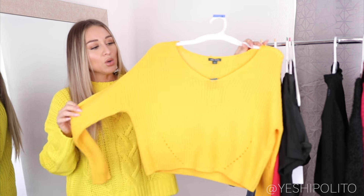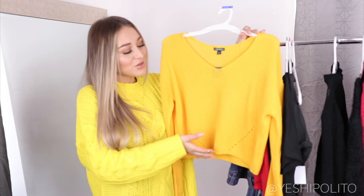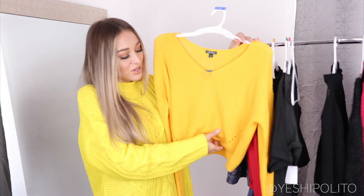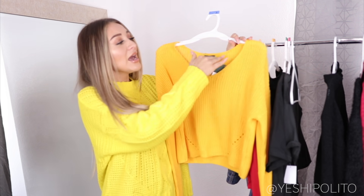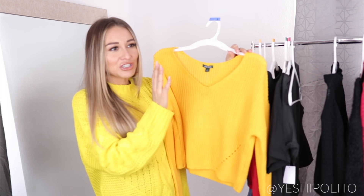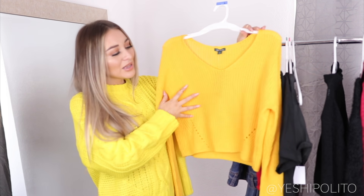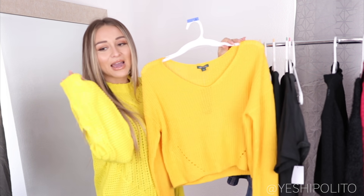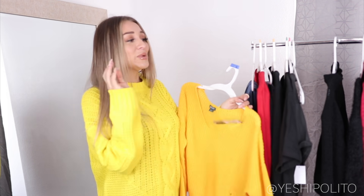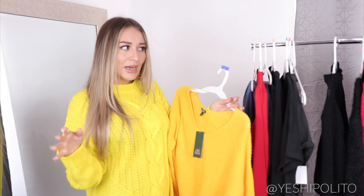Here we have a yellow oversized sweater — it has that strange crop where it's not super long but not super cropped. That's nice because you can tuck it into high-waisted jeans without a bunch of extra fabric bunching up. You could also wear it cute with a belt. This is a change for me — I don't really get v-necks, especially on tees, but I decided to switch it up. This is more of a mustard yellow versus the bright neon yellow I showed earlier. This is also from Wild Fable and was $7.50 on clearance — it was regularly $15.